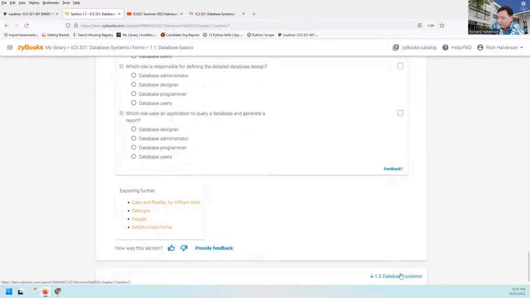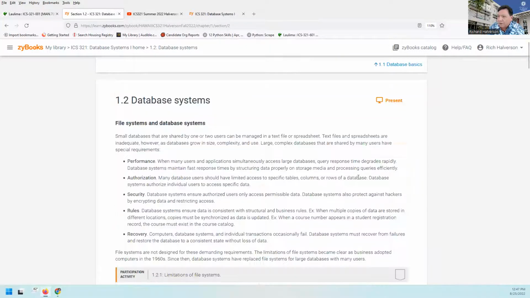The theory behind these kinds of textbooks is you're given information in small chunks. They're really good at doing that. It's made in small chunks because these days we're all busy. You get interrupted and have to go do something. So by making these sections, you read it, you look at the participation activities, and then you answer the questions, and then you know it. All right, so that's participation activities.